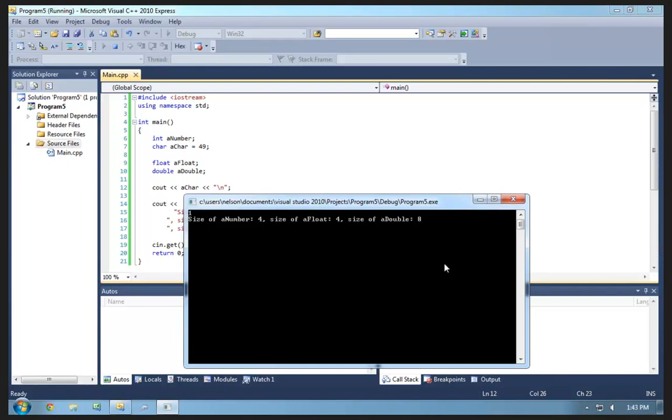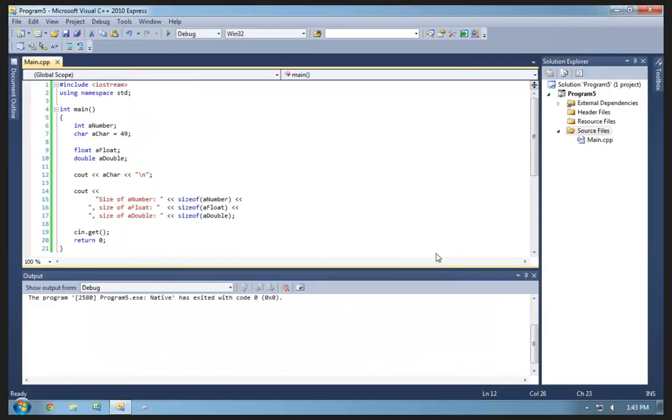Okay, so people are pretty much getting it right. 49 is the character code for the number 1 in ASCII and Unicode.